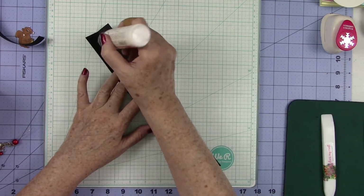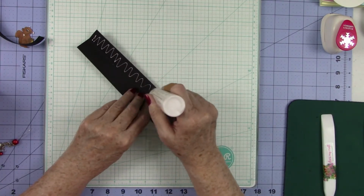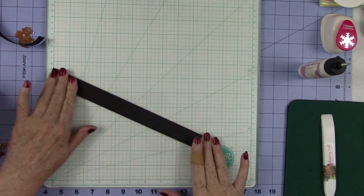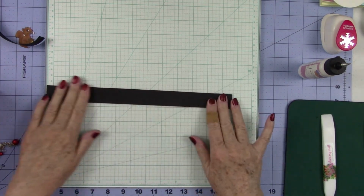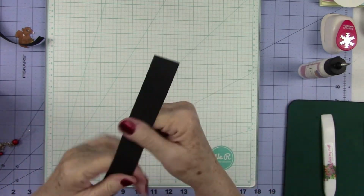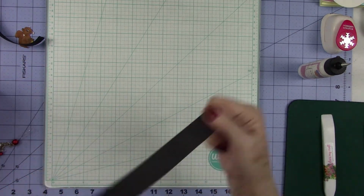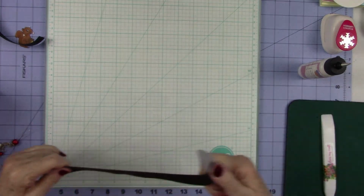I'm going to put my art glitter glue, just zigzagging it all the way down, just like that. And then I'm going to fold that over onto the glue and press it. And then I'm going to do the same thing. You'll hear it crack because that glue doesn't want to go that direction. That's the reason I'm putting the glue in first and then working it. It will adhere. And I'm going to take this bone folder.